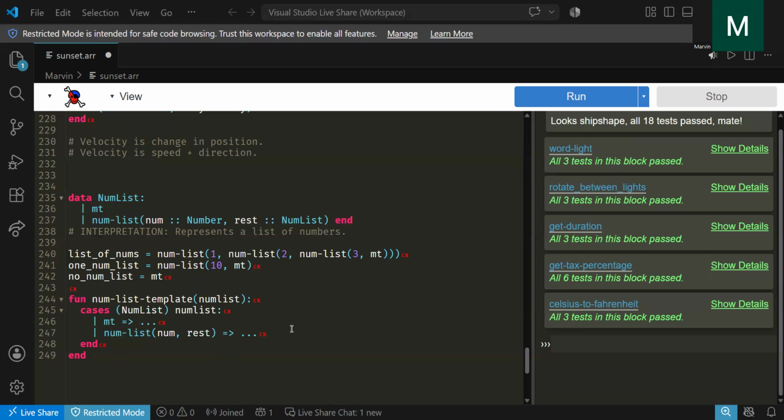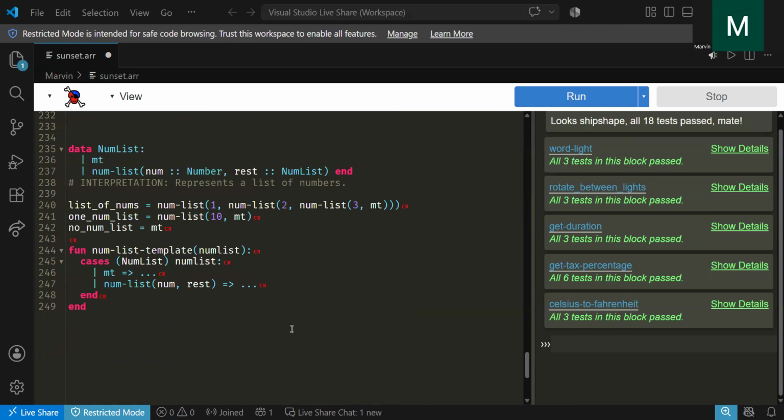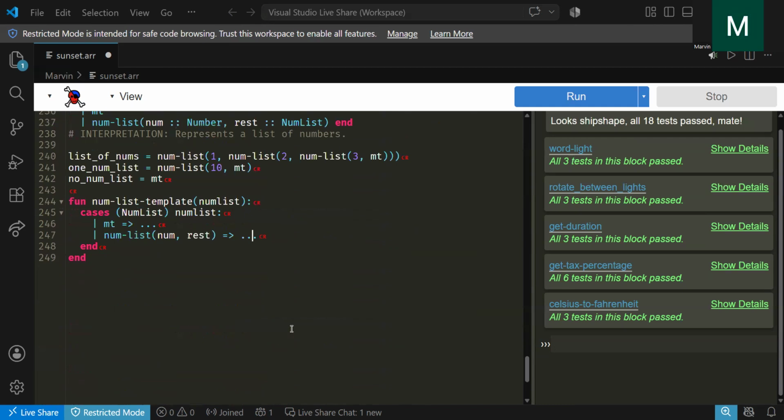So line 247, we have a num and a rest. Are we done here? Are we not? So here we now apply the template for structured data. What was the template for structured data? If you look at the vector 2D template and the ball template, what do those templates look like?